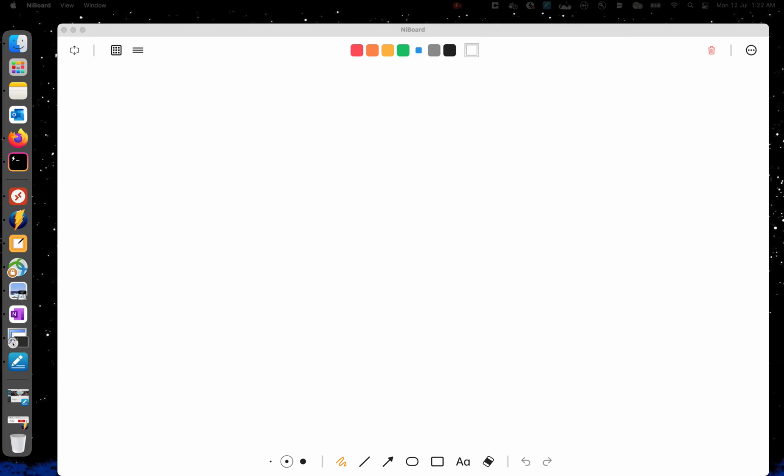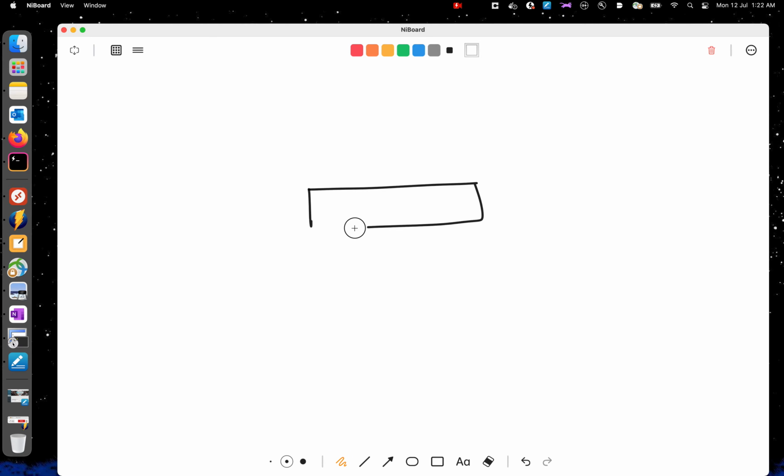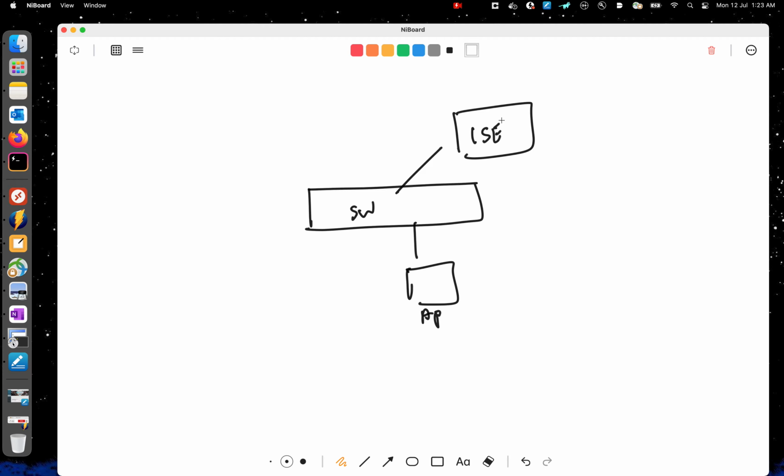Before we get to the demo, let me just give you a quick understanding of my topology here, right? Pretty simple. I'm not going to talk about my UCS and stuff. I'm just going to talk about my switch. I have a switch here, and to that switch I've connected my AP. This switch is then connected to the ISE, which is what is of interest for us, and there is obviously a WLC as well over here.